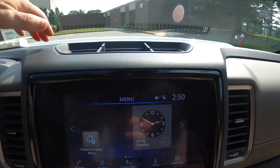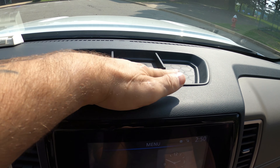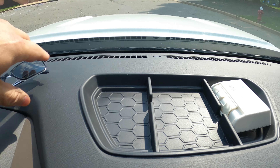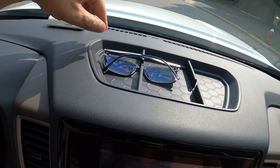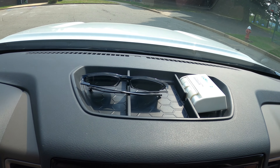And a tray — look at that. Look at the quality, that's like an OEM type of quality. It is that easy — look at that. I think you could take the existing piece out and put this in its place, but I don't think it's necessary. I think you could keep the OEM rubber in here and just stick this on top. There's a little slot there — which is cool because you can put things like your sunglasses there, helps keep them from sliding around. Oh yeah, that is nice — that is super sweet.